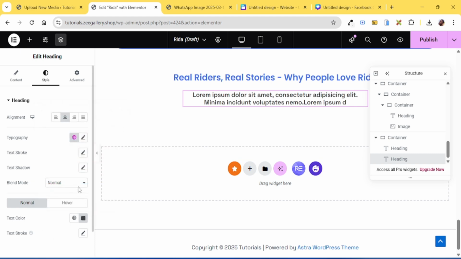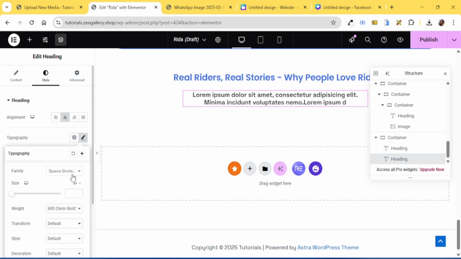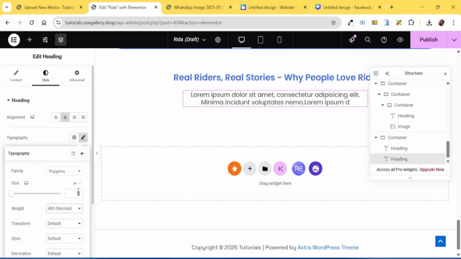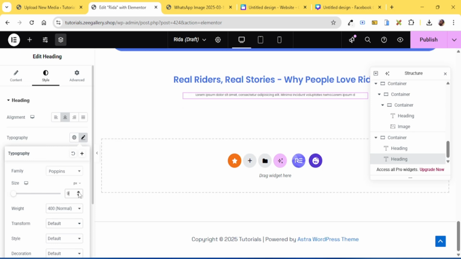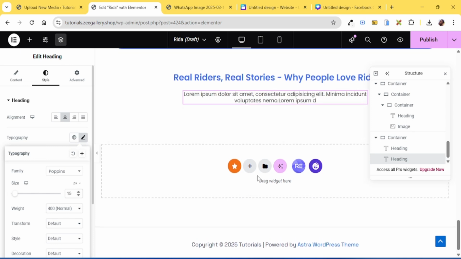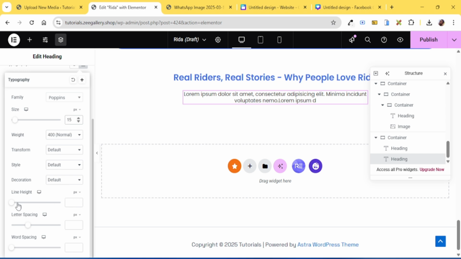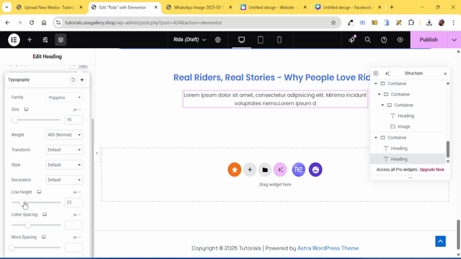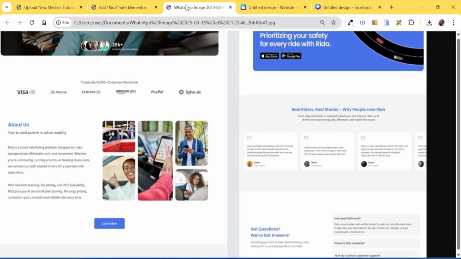Then our font family should be Poppins. What else? This should be 400. And let's reduce this. Let's increase that line height as well. Okay. Very good.